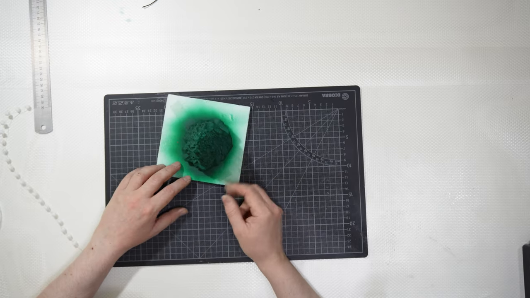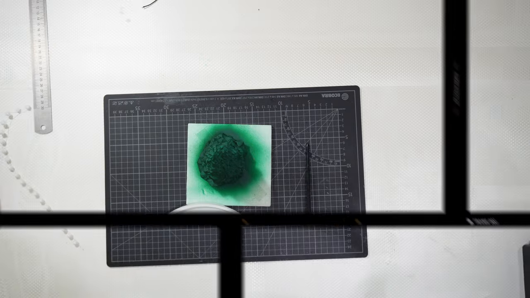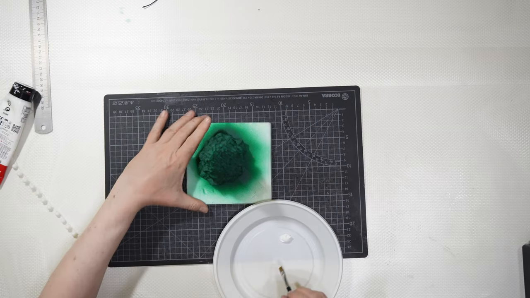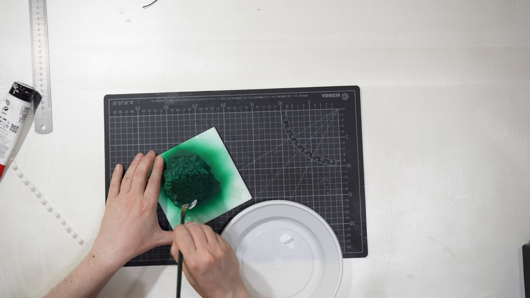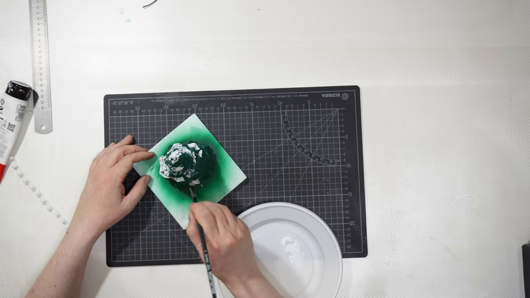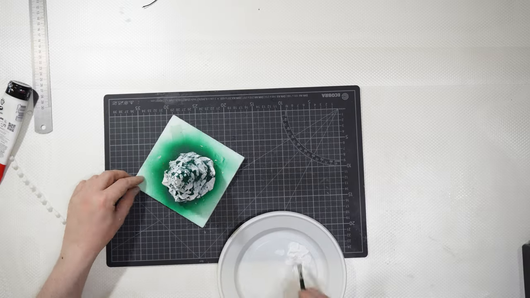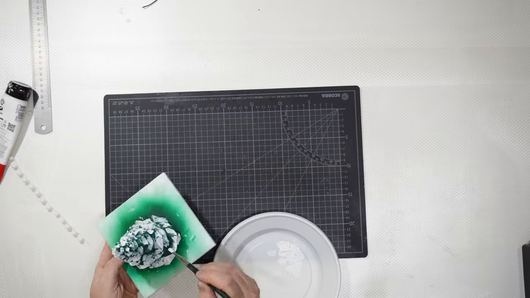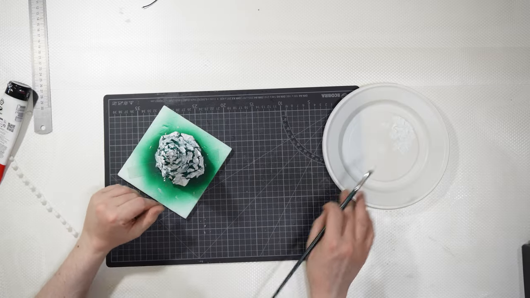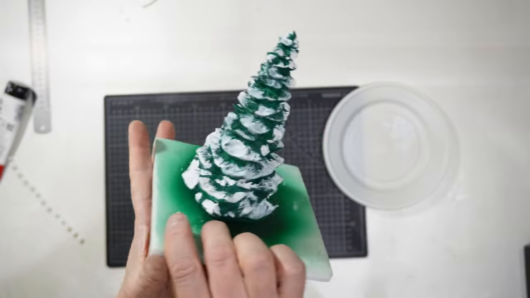Let me proceed. To green, I will add some white, some white here and there. Good, let me have some white like that, then a brush, and I will go with some white. Good. For now, I will stop here. And with white, it has already changed its aspect.